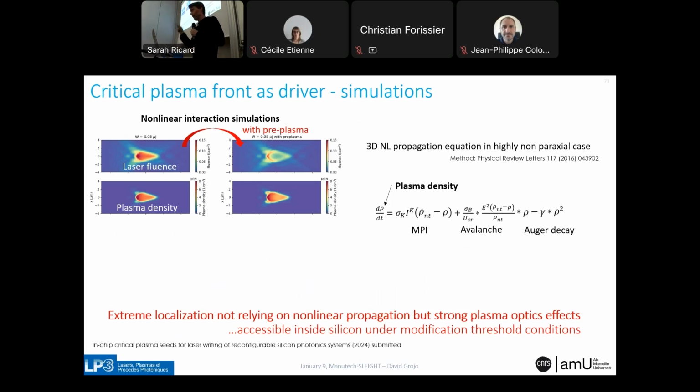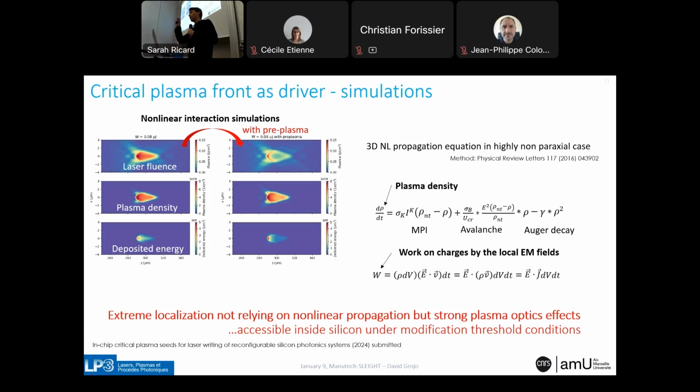To describe the confinement of energy deposition, we had to clearly calculate the deposited energy and not only the plasma excitation. That means that the picosecond laser is not only ionizing more the material, it is also heating the plasma. And this part of energy is the main part leading to the modification. So the plasma heating occurs just on front of the plasma, causing the modification. And this observation was corresponding relatively well with these bright spots that we could directly observe as soon as we get a modification for these conditions.